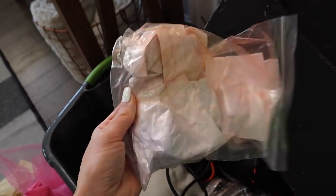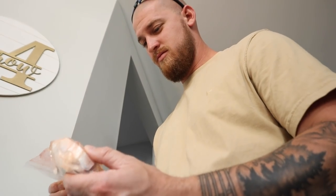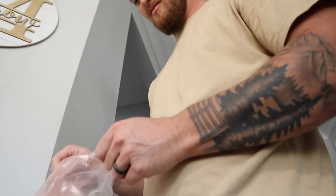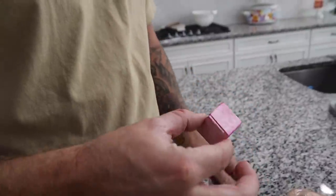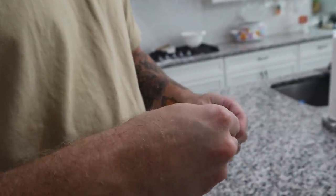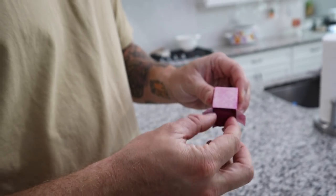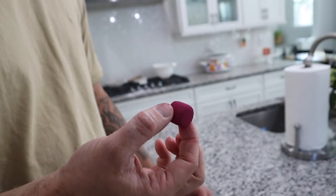I actually don't know what this is. What is this? I have no idea. I'm kind of scared because I have no idea what that is. Babe, do you know what these are? I don't know what these are. You want to open one and see what it is? They're little. Are they like little water changing tablets? I don't know. I'm about to find out.